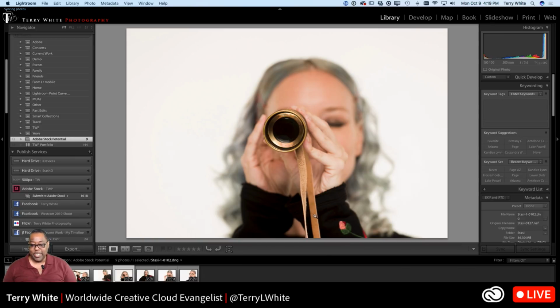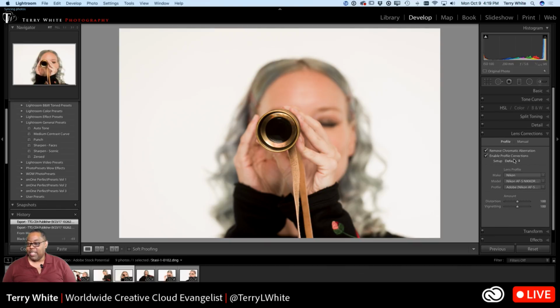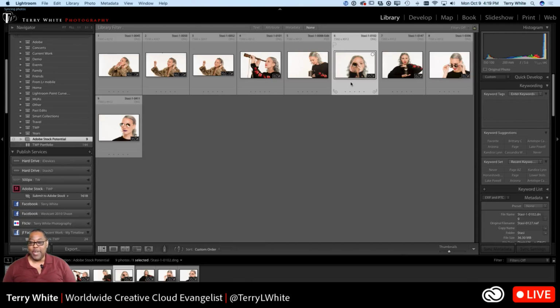There's no branding on the telescope. There's no branding on the strap. There's really nothing that needs to go to Photoshop for this. So again, I would just do my usual due diligence in the develop module, which I've done a lot of this already. Enable the lens profile, make sure we're not clipping any of the shadows, make sure we've sharpened, and that's pretty much it. This one doesn't need to go to Photoshop. This one's ready to go as is.